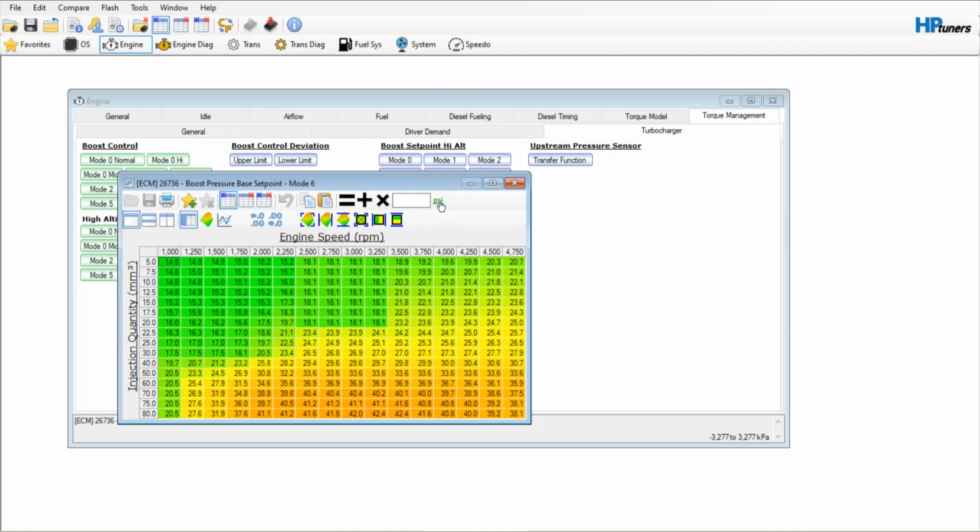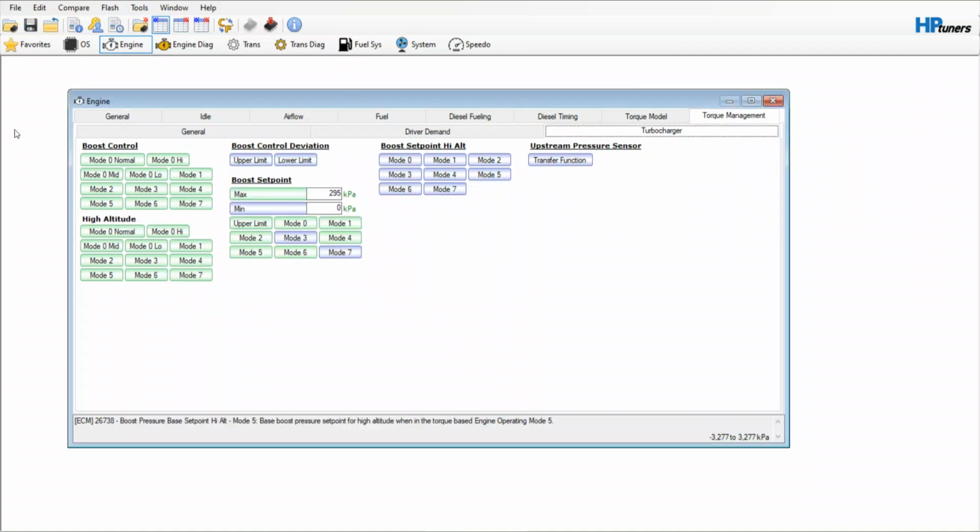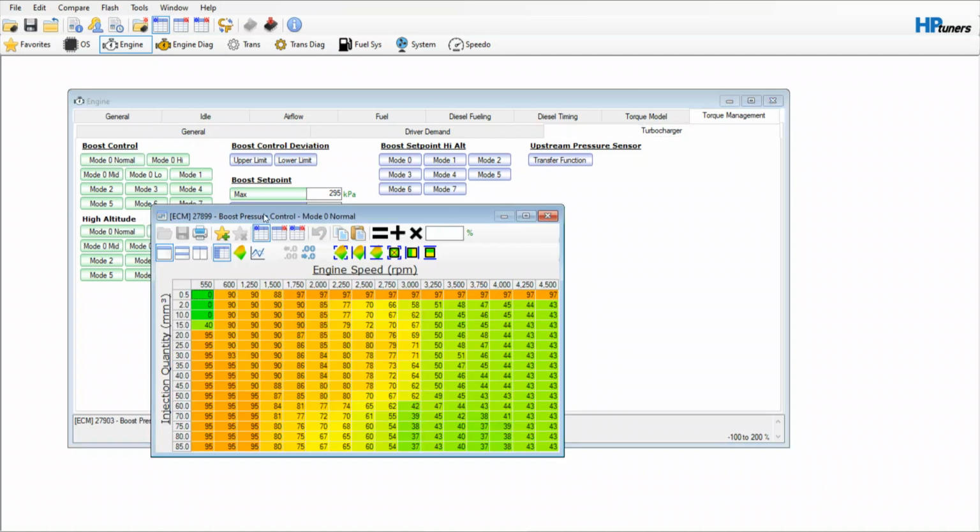I'm putting this to PSI for just, you know, the regular people to take a look here. Same thing, wide open throttle changes. Okay, boost control, mode zero normal. There's no reason for this zero crap down here. They didn't understand that, they left it. Now look, they put a very low fuel quality. Now what you're looking at here is their attempt at making the turbo break the engine.